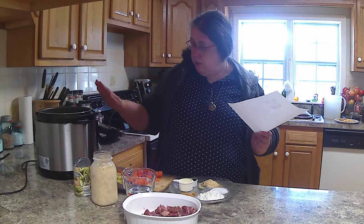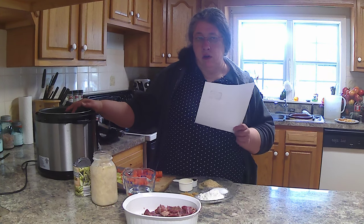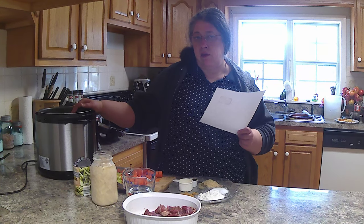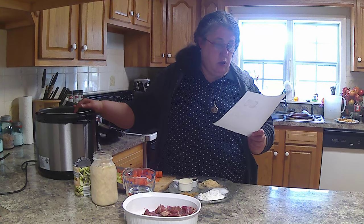I am going to put everything in the power cooker, and when it's time to turn it on, I will turn it on and let it cook, and it should be done by the time my husband gets home from work. And the recipe is cut in half: 1 pound of stew meat.